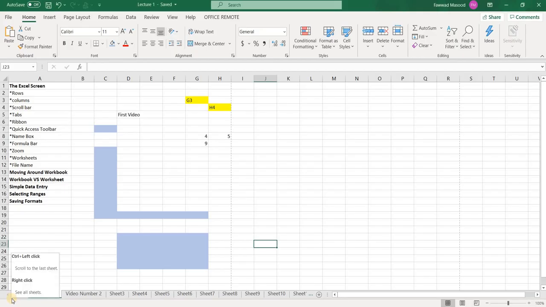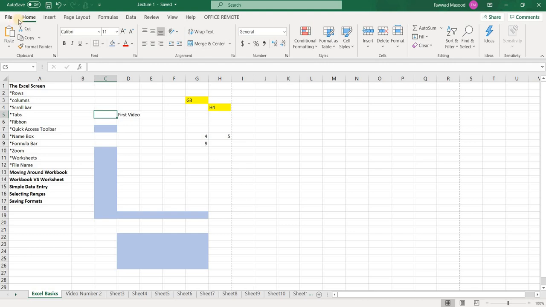This is how it looks like. This is a typical MS Excel screen. The one I'm using is Microsoft Office 365. You can have Microsoft Office 2013 or 2016 or any version onwards because they are similar looking, and the previous versions are a bit different. So you may struggle if you are using one of those older versions. Anyway, this is a typical MS Excel screen.